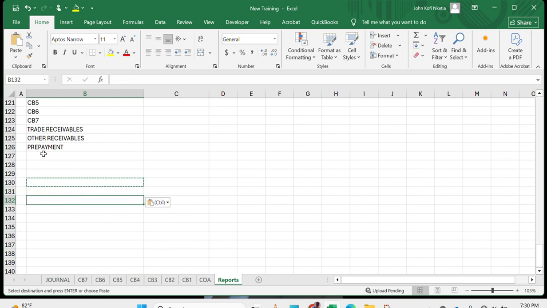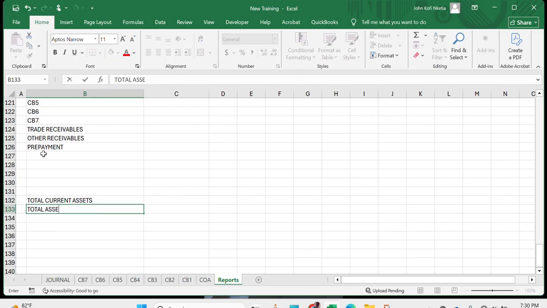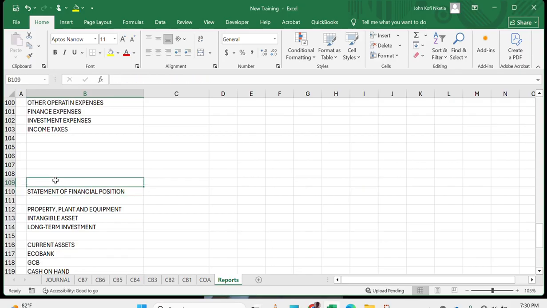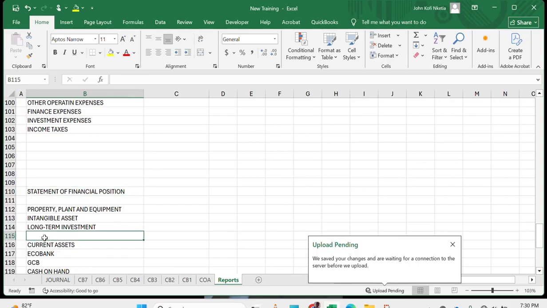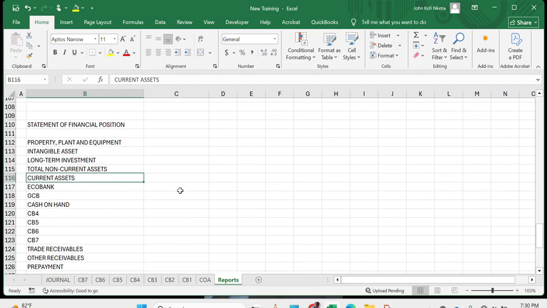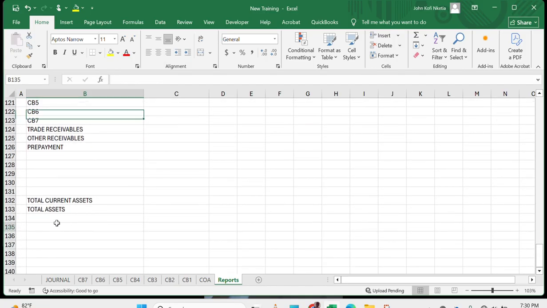Then we get our total current assets, total assets. We have total non-current assets, and then we have our total assets.